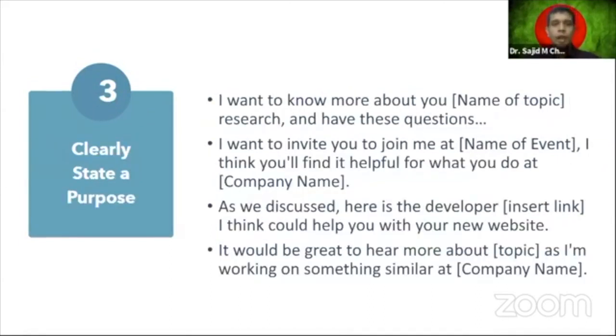Also, you need to clearly state why you are emailing, and usually you have to do it in the first three sentences of the email. That's a rule of thumb that I follow. Sometimes students tend to be polite and send a huge email of like 2 pages, and then when a professor receives it, he has to go through every single detail to know exactly what the student wants. So you have to just say: I want this, or I want to know more about you, I want to invite you to this, or as I discussed, this is the information you need. So clearly state your purpose.